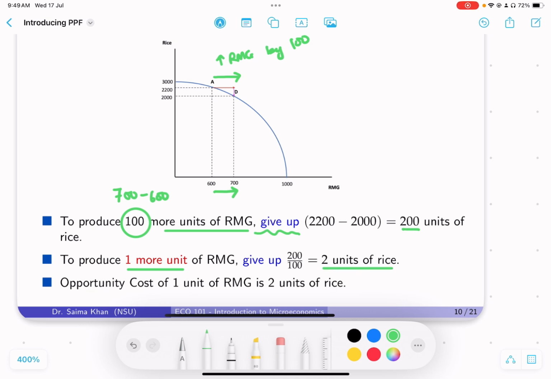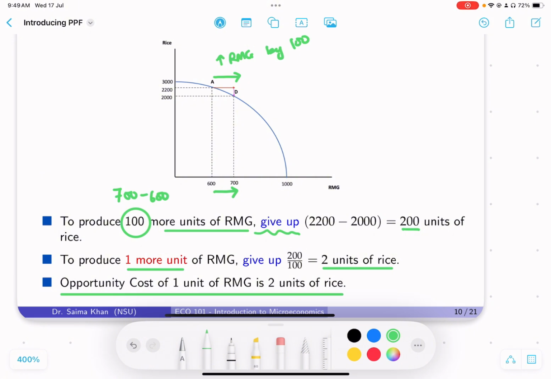So in terms of one, it is comparable across different countries if you wanted to figure out their opportunity cost, which you are going to have to do when we go into trade and specialization. Okay, so essentially the opportunity cost of 1 unit of RMG is 2 units of rice. এই ক্যালকুলেশনটা খুবই ইম্পর্টেন্ট। এটা তোমাদের প্রবলেম সেটে তো আছেই, কুইজের জন্য ইম্পর্টেন্ট, and মিডটার্মে অবশ্যই আসবে। So do not ignore this. This is a very easy way in which you can get points, so do not ignore this part.